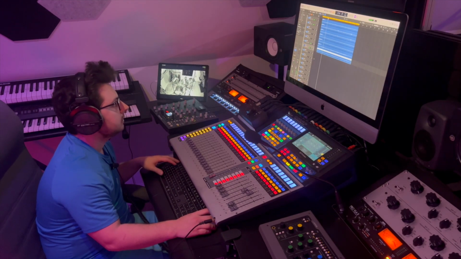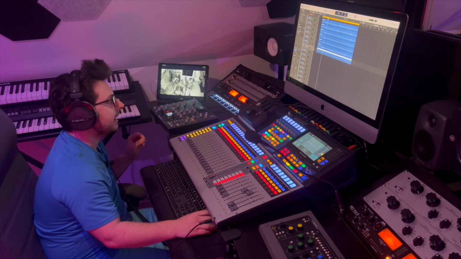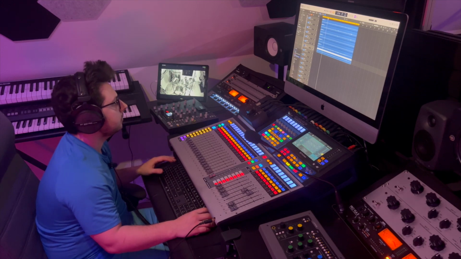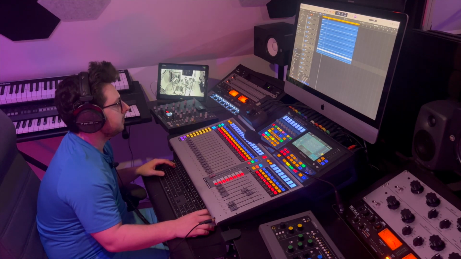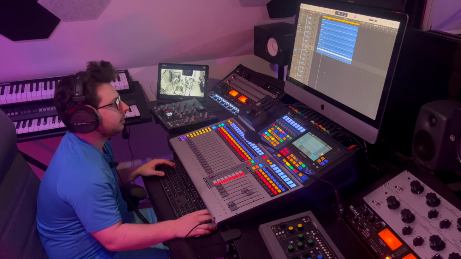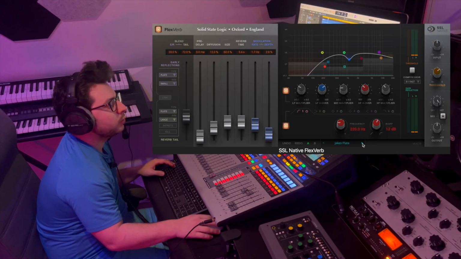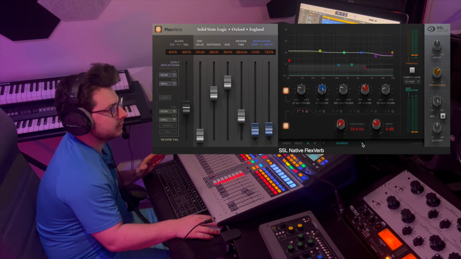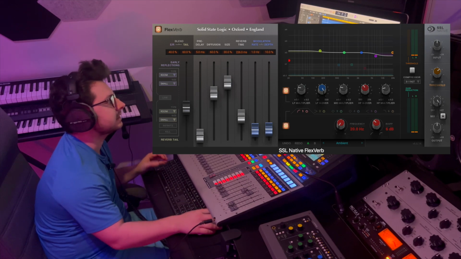Okay, now I'm just going to add a reverb to our cymbals first. So if we go and do our Flex Verb on the overhead, what we want is a very subtle reverb. An ambient reverb is perfect because it will gel it together, but it's not going to sound dramatic.